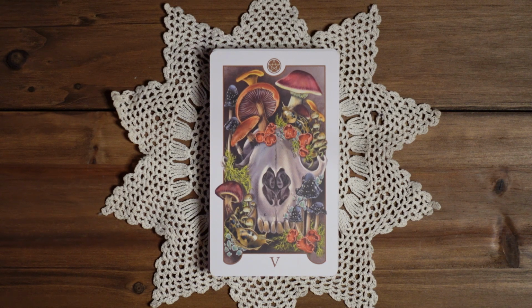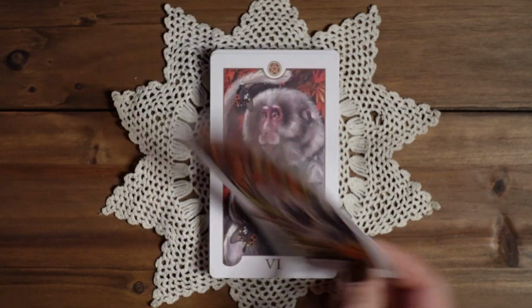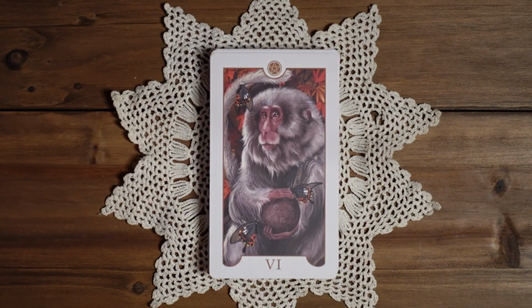Like humans, mushrooms contain ergosterol, which converts into vitamin D in ultraviolet light. Let things go and let yourself grow or glow. 8 mushroom species glow in the dark. Fun fact. Wow, oh my gosh, that's so interesting, isn't it? I didn't know that. Right. Our 6 of Pentacles. The more you give, the more you'll get back.